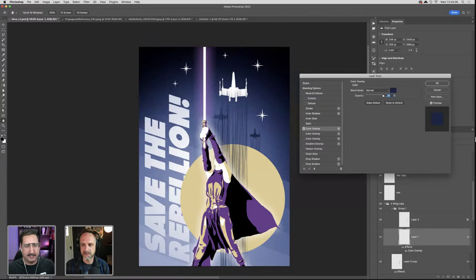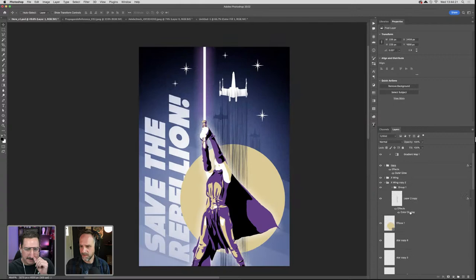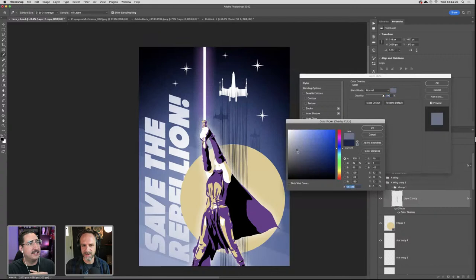Yeah. So then probably a good way to do that is just to sample. Oh, so smart. Right? Just sample that color. Yeah, that's so smart. Who needs opacities and values? You can just sample the color of the sky. And then that mid one needs to be, wait, so that needs to be lighter. That's the wrong thing. The coffee's wearing off.